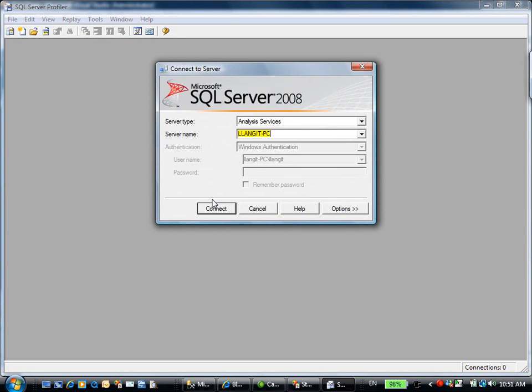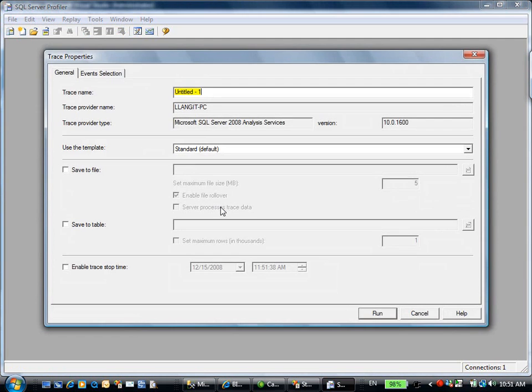So as with the other tools, you must first make the connection to the particular server. In this case, we're selecting Analysis Services. Select the instance and then the authentication. Again, in subsequent screencasts, we'll take a closer look at how to configure traces for performance considerations in Analysis Services.